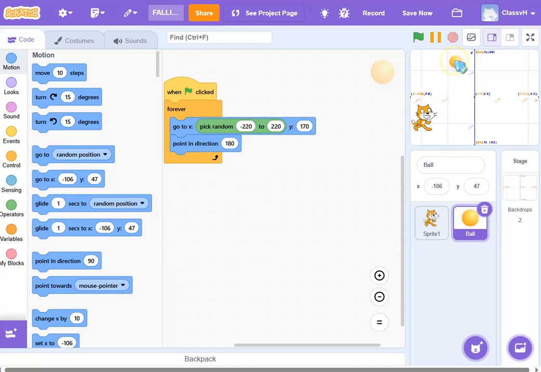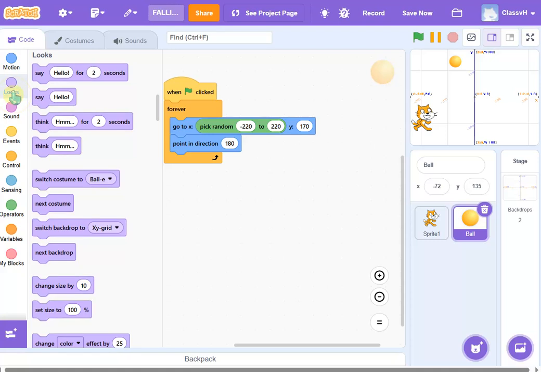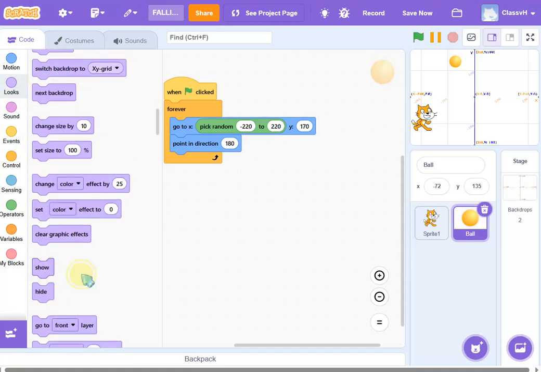Okay, so we have already done that. Now the ball has to be visible, so we go to the looks block, and the show option is there. Find the show option, scroll down, and then attach it over here. Attach all this, fine. So it is the show block, because the ball has to be visible. Then it has to move also, step by step. So we have to repeat it.